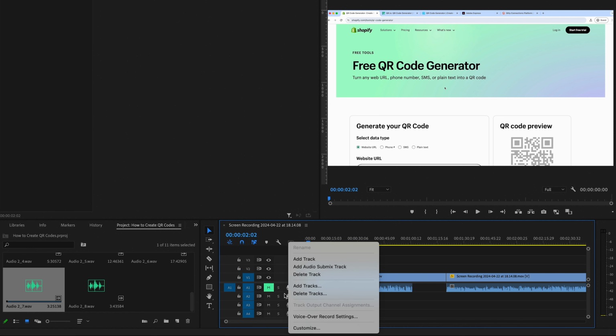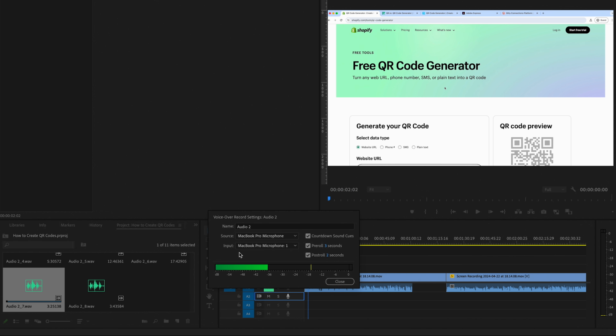And again, you can right click on one of these, and you can always jump into here, and you can see here where we've got audio 2_8. We could call this, let's say, Fred voiceover scene 2 or something like that.